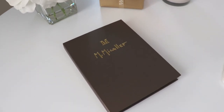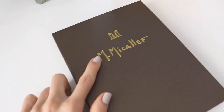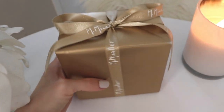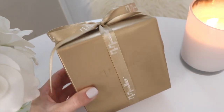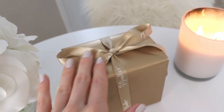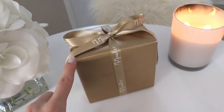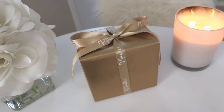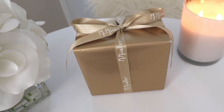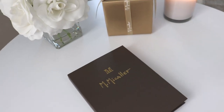First I just want to appreciate for a minute the packaging and also just the beauty of all of the products when you order something from M. Mikalef. Everything is so beautifully boxed and so beautifully packaged. It's just pure luxury, it's absolutely gorgeous. I will be doing an unboxing of one of their new fragrances in the future, but that's kind of what you can expect when you order from Mikalef — absolutely gorgeous, very regal looking product.